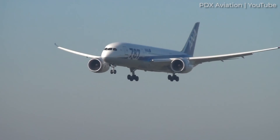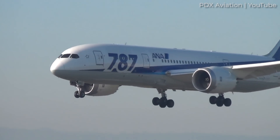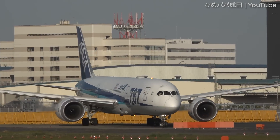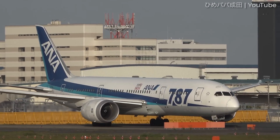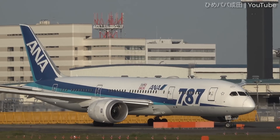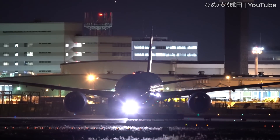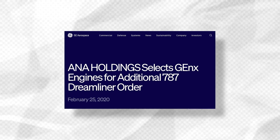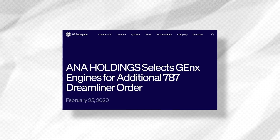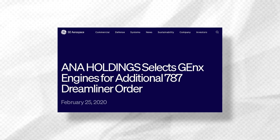When it comes to other airlines, less than a year later, Japan's ANA, or All Nippon Airways, made a similar move. In February 2020, during the early days of the global health crisis, the carrier announced its intention to acquire up to 20 more 787s. ANA already had a large 787 fleet, and so it made sense that the airline would expand with this aircraft type. However, it pulled the same move as Air New Zealand — the 2020 order would be powered by General Electric's GENX engine, where previous jets were powered by the Trent 1000.